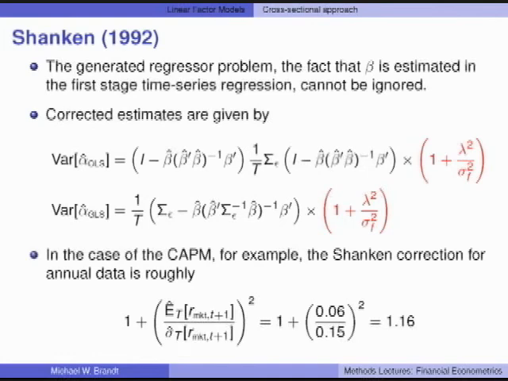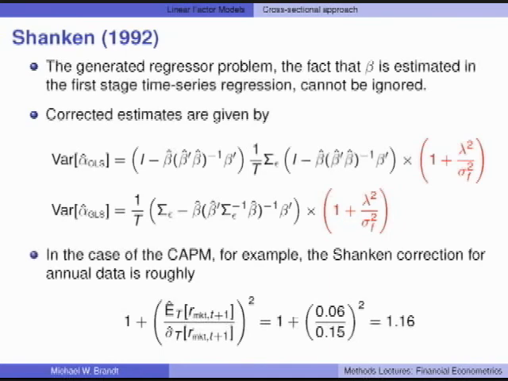What's nice about this magnitude is it's not some cryptic formula of a bunch of unknown or known quantities, but it's actually something of economic value, so that we can very quickly determine whether or not the Shanken adjustment has bite in a given application. Because it depends on the properties of the data, and in particular on what factor we're looking at and the sample frequency at which we're estimating things. So for example, if I were to estimate a kappa cross-sectionally, using annual data, then the squared Sharpe ratio of the market portfolio is roughly a 6% risk premium over 15% volatility, or a 16% adjustment. That's the magnitude of my Shanken adjustment in annual data in the kappa setting. And so quick back of the envelope calculations will help me understand whether or not that adjustment is important in drawing inferences.